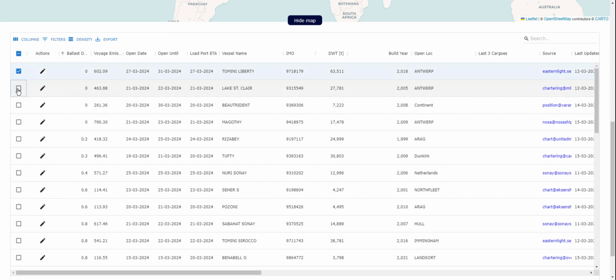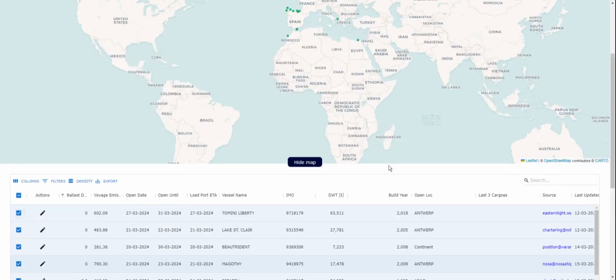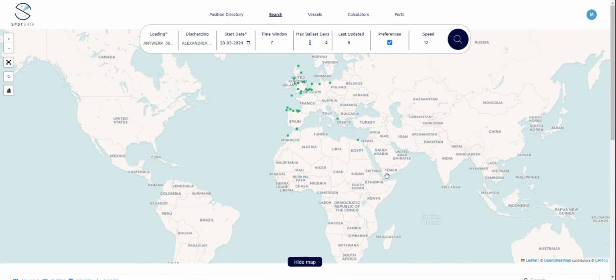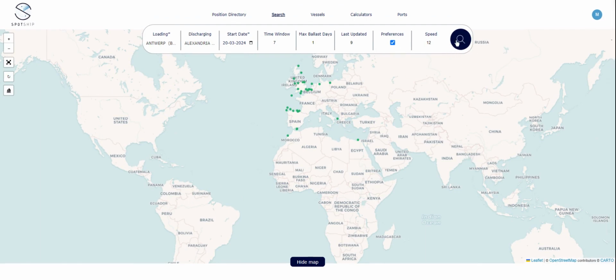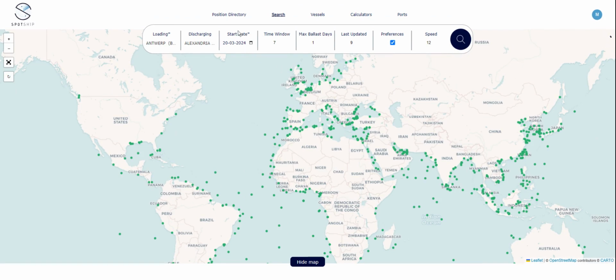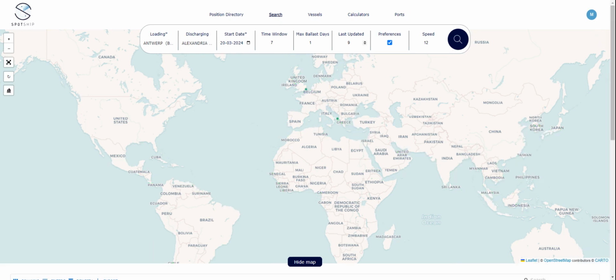So if I select, let's say, for example, anything less than 1 day, I can do this by selecting here, or I can go back up here and just change my ballast days here to 1, which might be a little bit quicker. So I can rerun the search again with just 1 ballast day and then run that report. So again, what it's going to do now is it will again look for all of my positions right through the 1162 with Antwerp as a loading port. And then again, looking from the 13th of the 3rd right up until the 27th from positions I've received in the last 9 days. So this is now a much more firmer market.